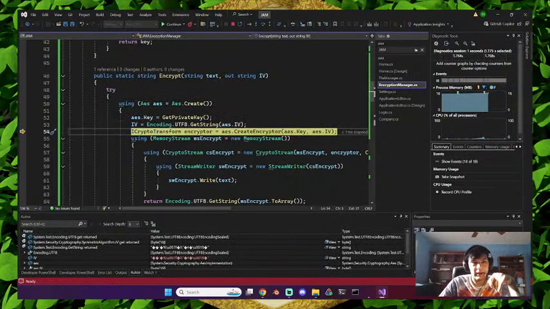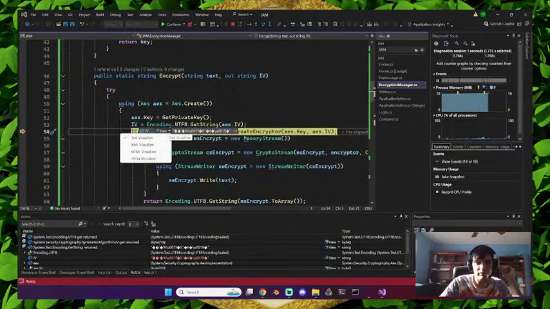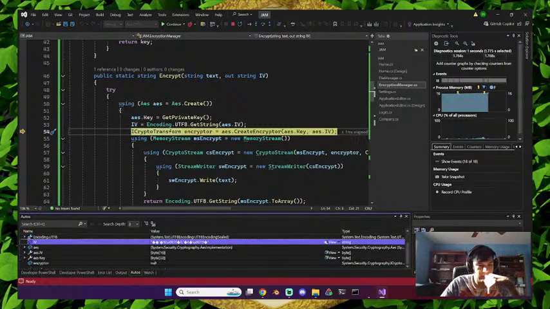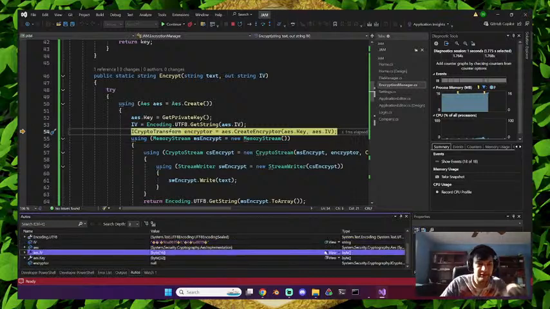So now, what does our IV look like? Good. That is 1, 2. How many characters is this? I'd love it if it would actually tell me that, but of course it won't. 1, 2, 3, 4, 5, 6. It's hard to tell because backslash characters are obviously not real characters. You know how it is. Okay, it's 16 bytes.